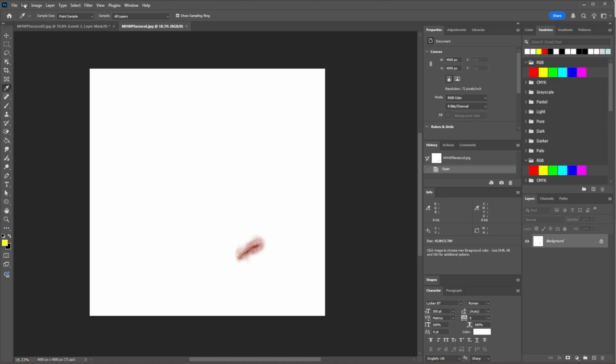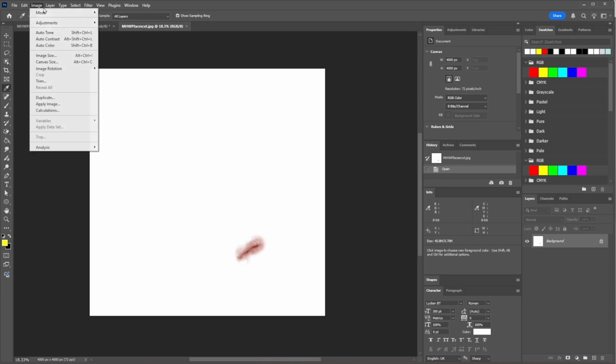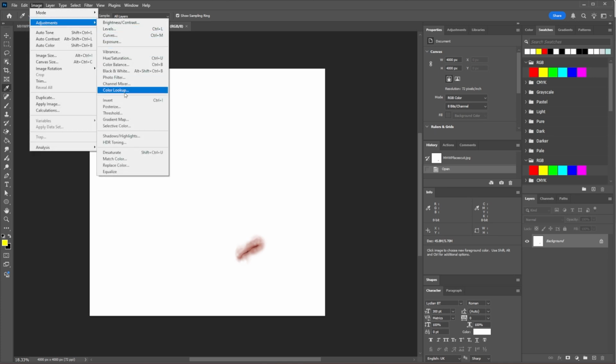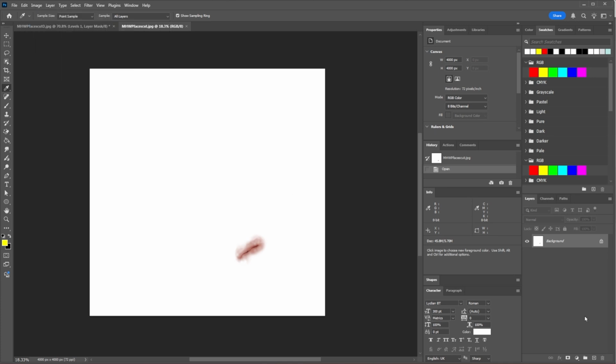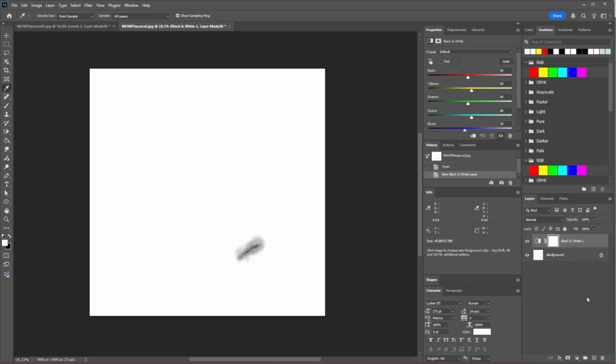You could do that by going up to edit and image adjustments and choosing black and white there, but I prefer to do it using an adjustment layer, which gives you more control. I click this adjustment layer down here in Photoshop and then choose black and white. And why this gives you more control is because it's what's known as a parametric adjustment layer. So you see that's converted it to black and white, but I can use these sliders to affect the way that different shades within the image convert to black and white.